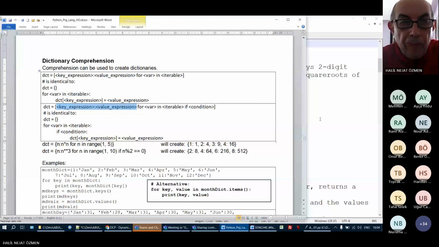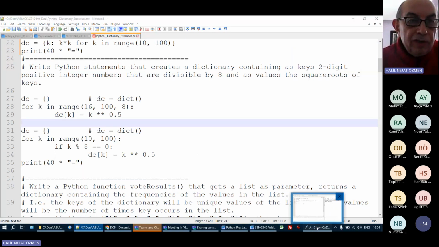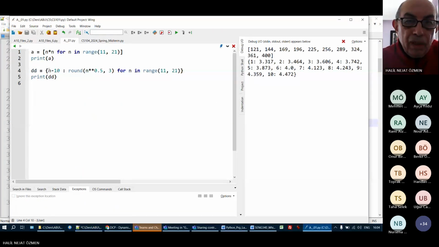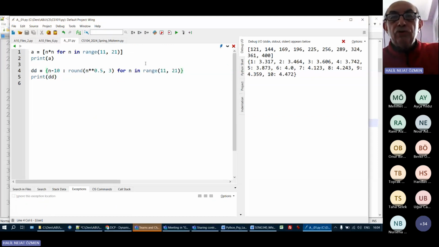Example. Here I have these from 11 to 20, but I only want to get, for example, the keys and the values for the n values. I only want to get these key value pairs for n values which are, let's say, divisible by 3.